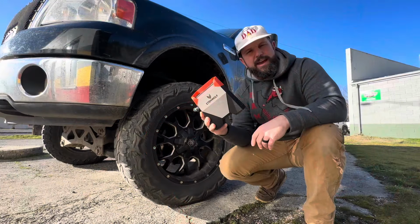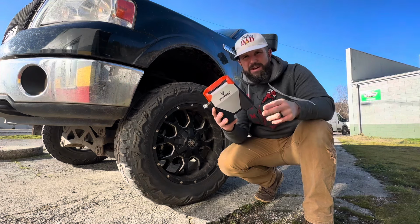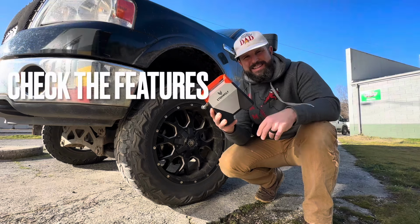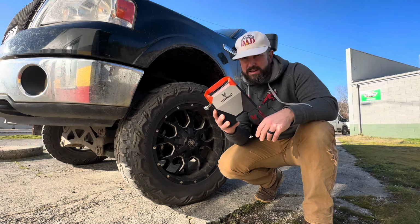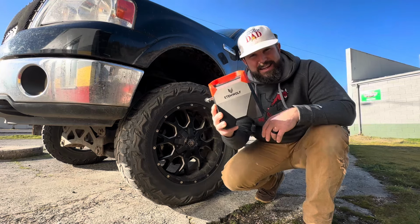Hey y'all, Josh here today, aka the world's greatest dad, and what we have here is the Etenwolf Zephyr S5 Plus air compressor. And today we're going to unbox this bad boy, take a detailed close look at it, fully test it out, see if it might be something you need to pick up as well. So with that being said, let's get it.